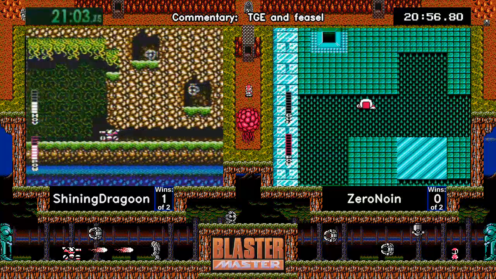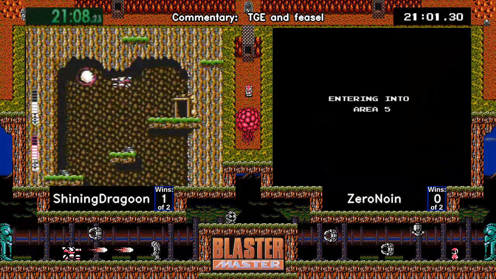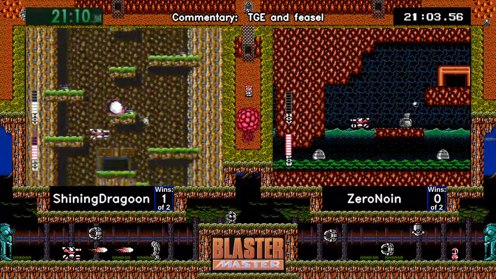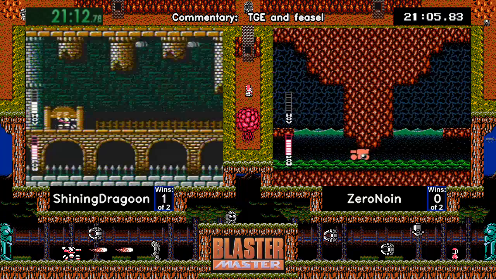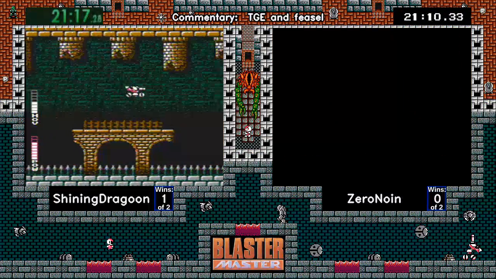Yep. Alright, so... What was I saying? Sorry, I lost my train of thought there. Oh yeah, it's Wall 1. So that lets us access Area 7. That's why we're back in Area 2 now.